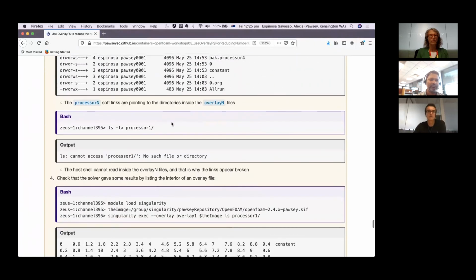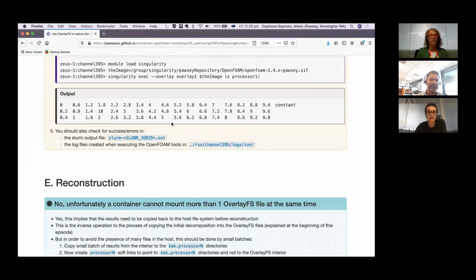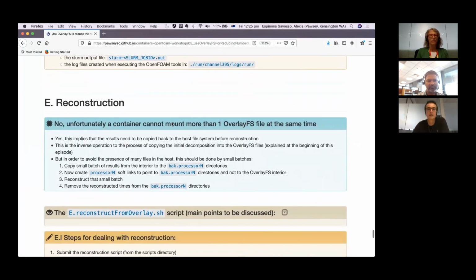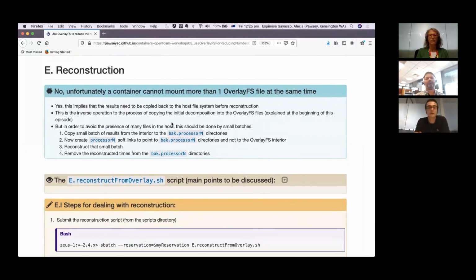Yeah, now what can we do with the results? So the results are there, but are inside the overlays. So we have this problem with the reconstruction. The problem with the reconstruction is that the reconstructPar tool is single-threaded and needs to be able to see everything inside the processor 0, 1, 2, 3 directories.